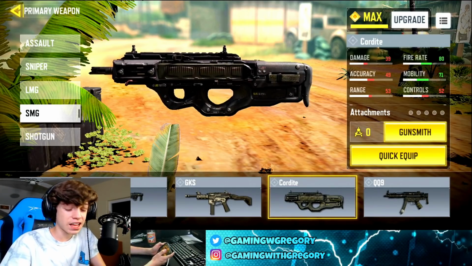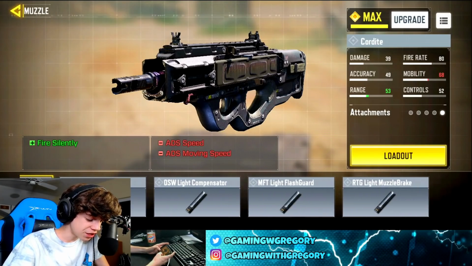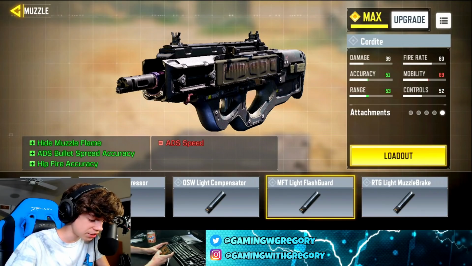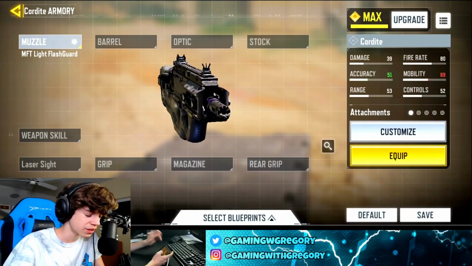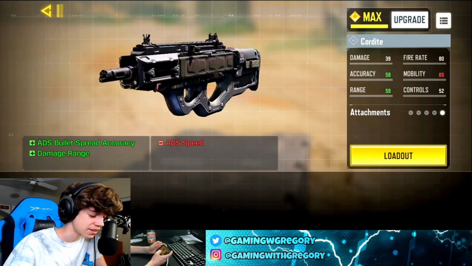So these are the attachments that we're going to go ahead and use. Let's go to gunsmith, open it up here, start with the muzzle. First things first, we're looking for hip fire, and we're looking for mag size. So let's go ahead and look. As you guys can see, this one here has hip fire accuracy. So we're going to go ahead and equip this one. It's going to increase our hip fire accuracy on top of the good hip fire that the cordite already has.